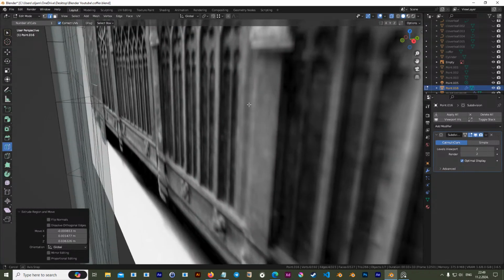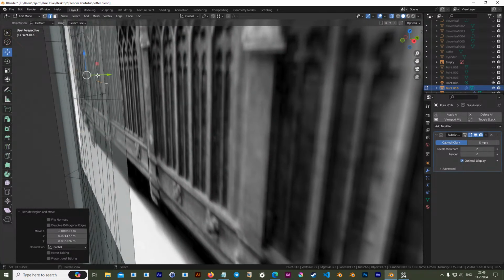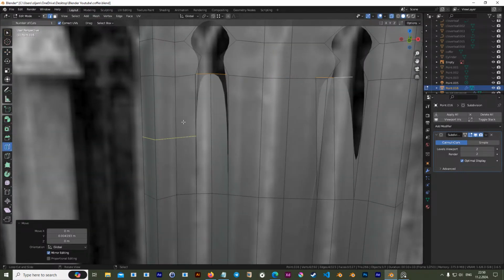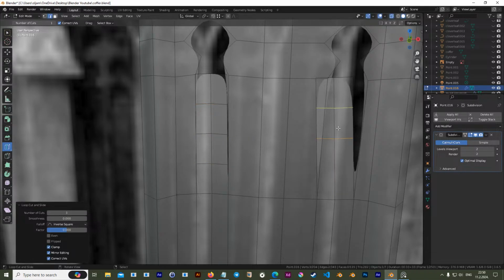Then I will move them a little bit inward and add a couple of loops. Three will be enough.